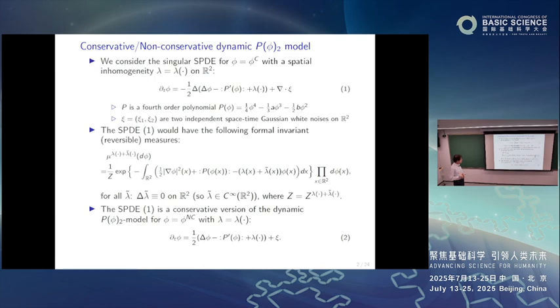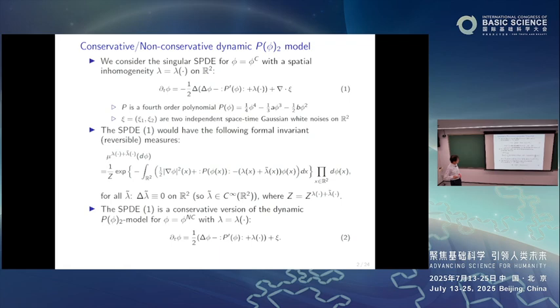So this one should have plenty of invariant measures. On the other hand, for this one, we cannot put this in because we don't have a Laplacian in front. Therefore, for this one we expect maybe a unique invariant measure, but this one should have plenty of invariant measures. That also reflects the nature of the conservativeness of the dynamics. So we want to discuss the existence and uniqueness properties of this dynamics, and also what the reversible measure is, and what the invariant measure is for this dynamics.